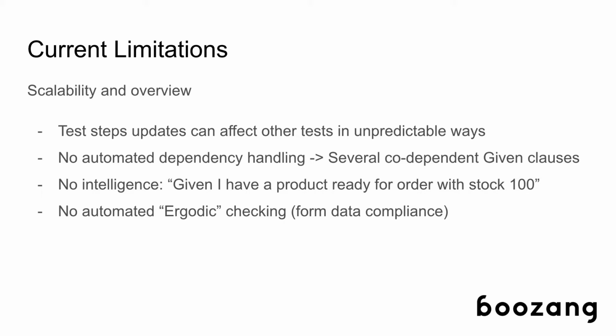Okay? And then a note, no automated ergodic checking on forms. We do have some early AI action for this, but it's not implemented. So basically, if we knew exactly what data all the forms could take, we could bombard it and do what I think is called ergodic checking, basically saying, let's see if all the data fields are within the bounds, that they only accept this, and if you put that, you have an error message, etc., etc. So that's some of the limitations we have right now. Does that make sense?